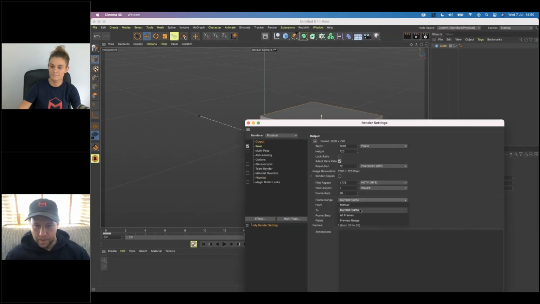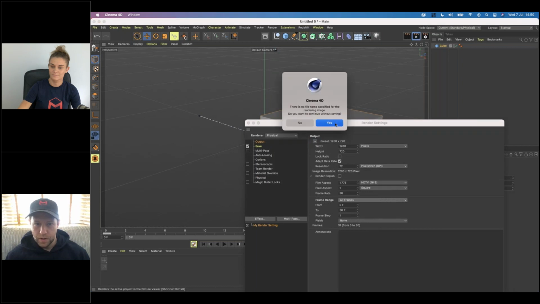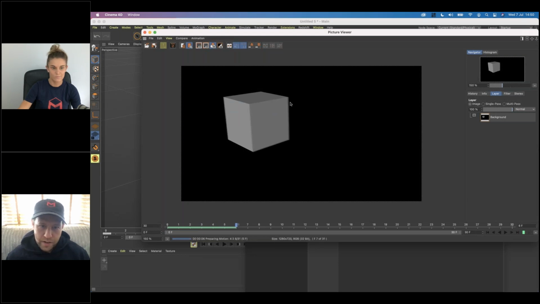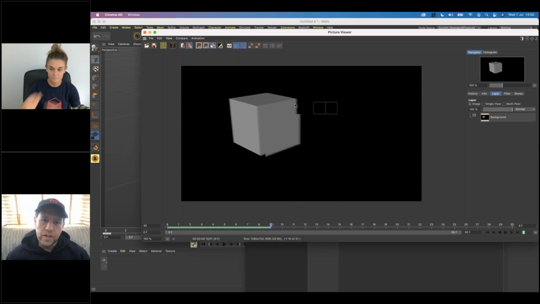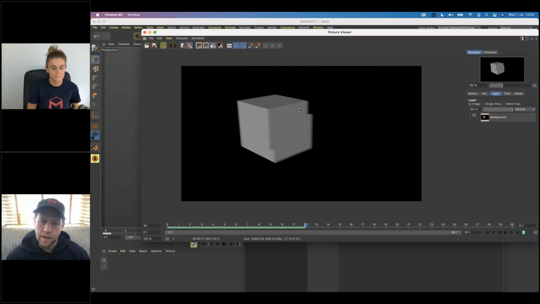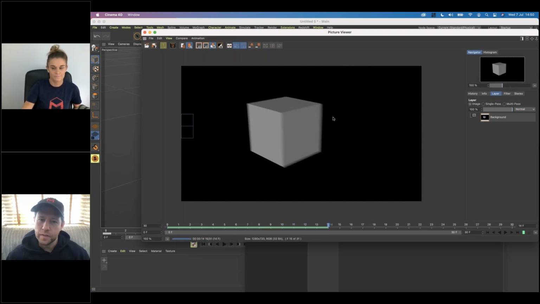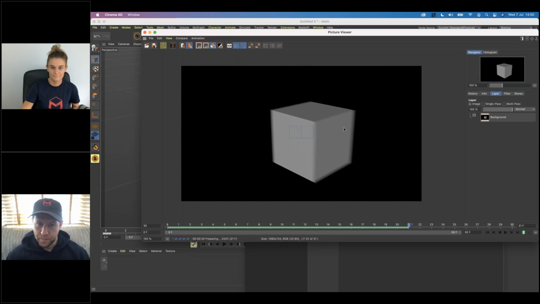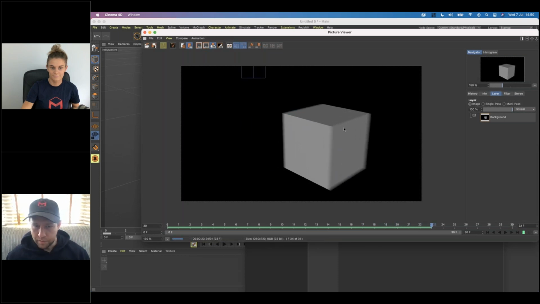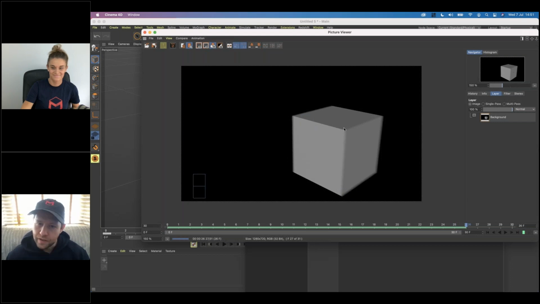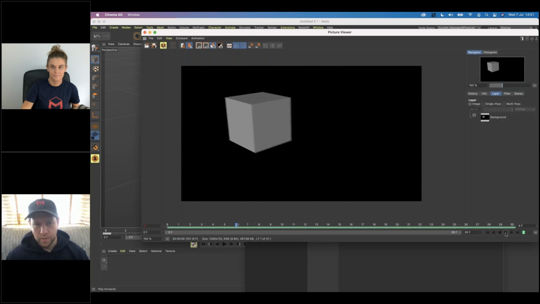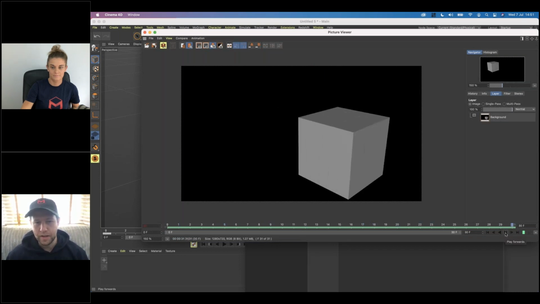Let me just see if I can show you by doing this. It might not be going fast enough. You can see, look, you can see it's blurring. So what it is doing, it is taking positions either side of the set keyframe where it is and then blurring them to give the effect that this is moving so fast that the camera cannot capture it. Which is going to look very odd for a cube moving 1 foot from one side to another, but nonetheless, that's how you turn the settings on in order to use something for like a helicopter blades. So now if I press play, woo, look at that, so fast it's blurry. Needs a couple of go faster stripes on it.